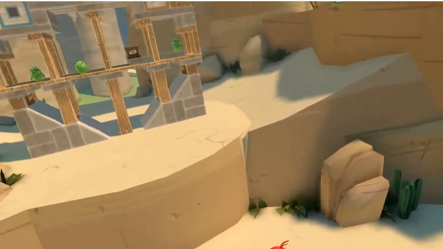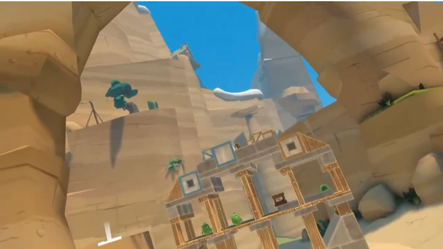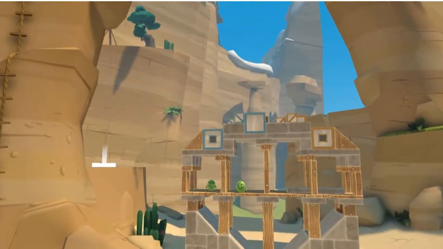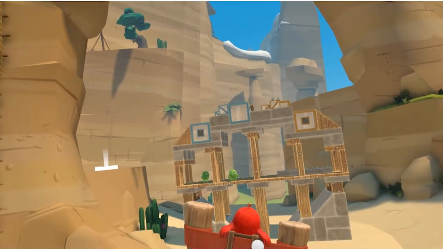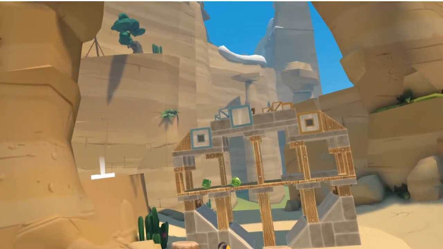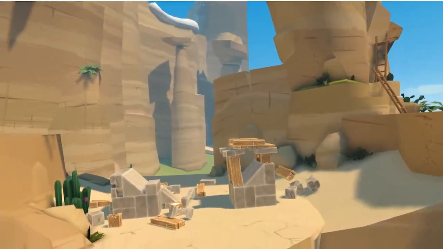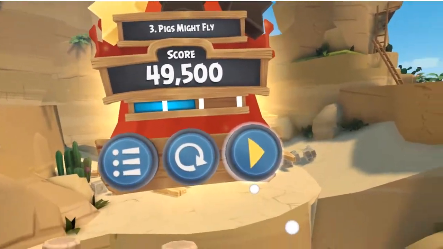Okay. 2 reds and a chuck. And a big structure. Couple TNTs hanging around. That one's just hanging around on its own. What happens if we just hit this one? Not a whole heck of a lot. Would this bring the house down? Okay, Chuck. I don't know. Bring it down, buddy. Yeah, that did it. I didn't want to use all 3 birds, but that did it. Pigs might fly. They might, but they didn't. Not this time.